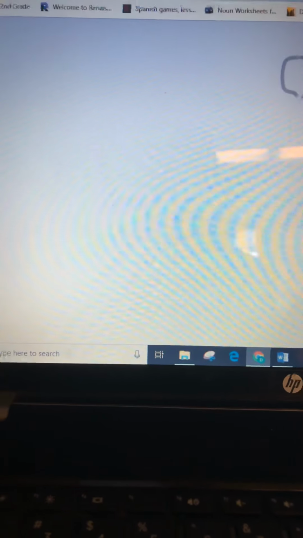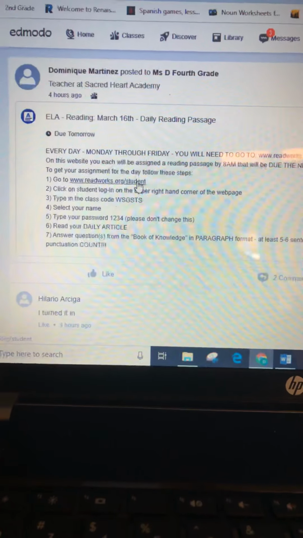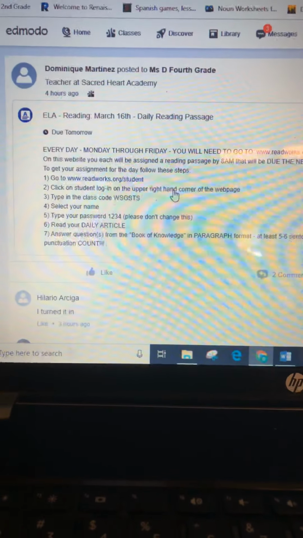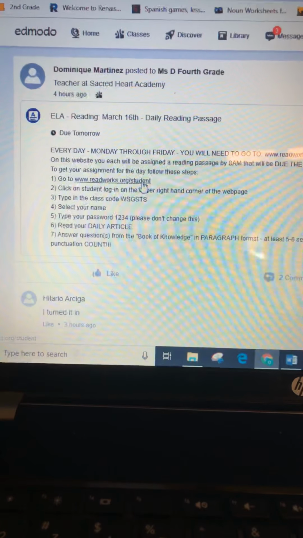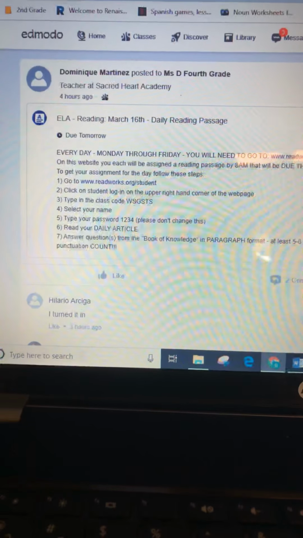On ReadWorks, you are to go into your account every day except for Saturday and Sunday. I'm going to open this link in a new tab. You can click on this link or you can copy and paste it, whatever is easier for you.